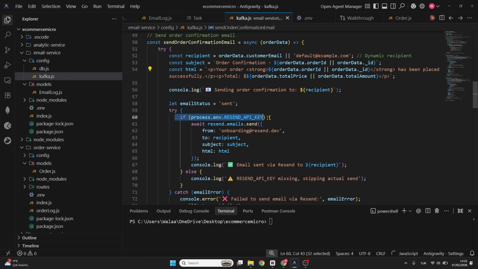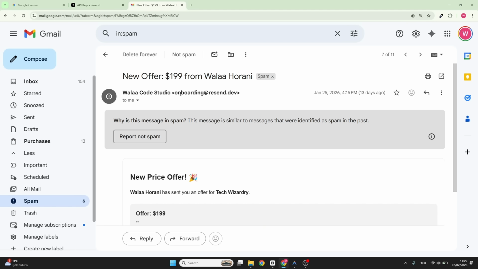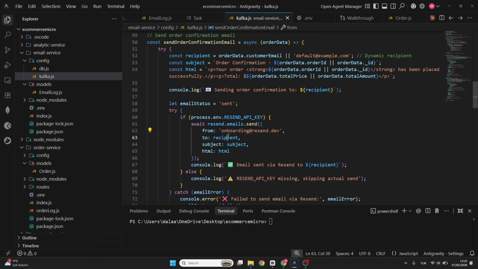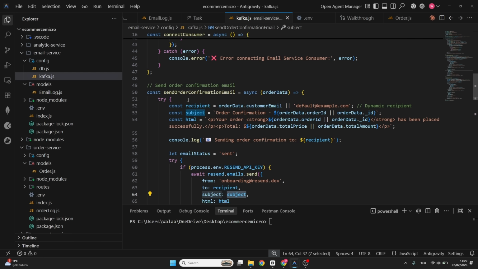Then, order has been placed successfully. After we make sure that the Resend API key is available, we can send the email here. This email, as I showed you before, will be from onboarding@resend.dev, and the recipient, whoever the recipient is, and the subject, everything will come from above.